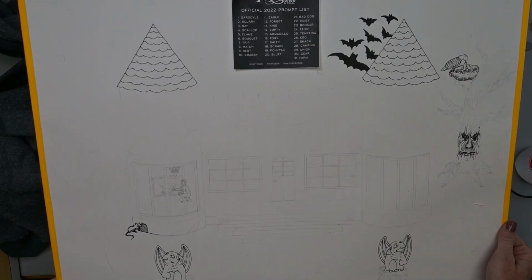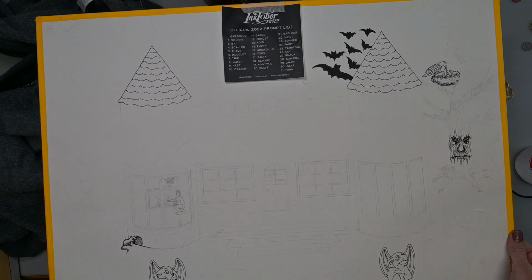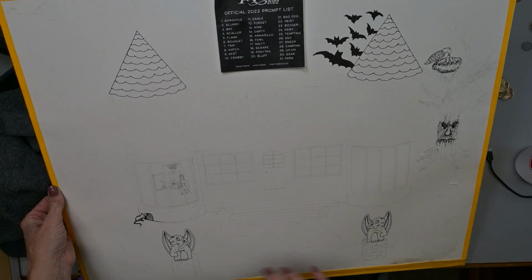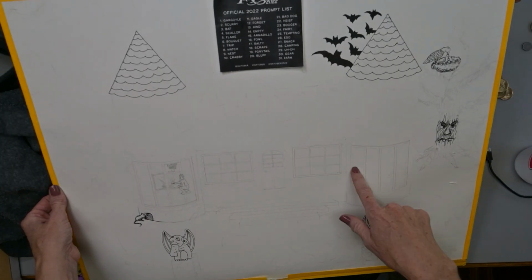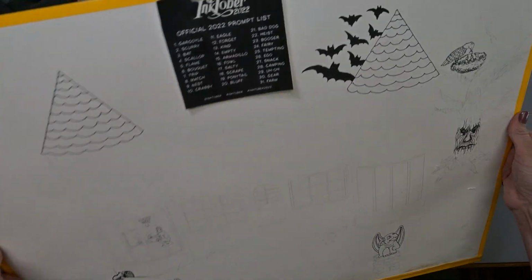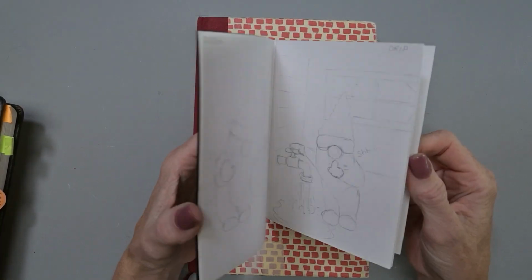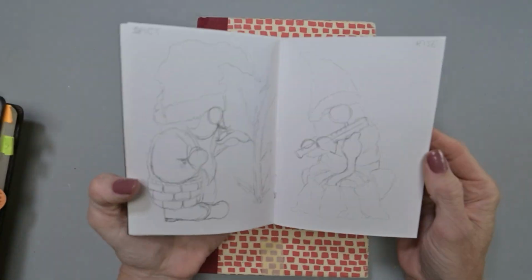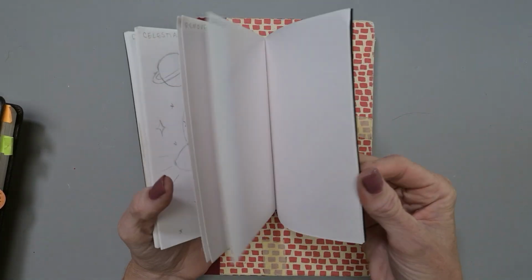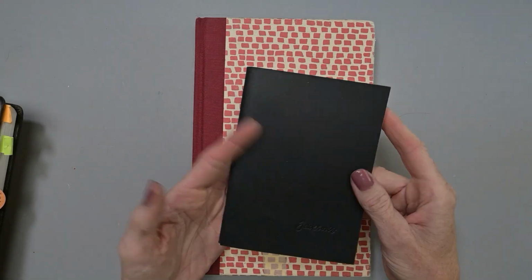That one was fun. My theme in 2022 was to just include one prompt a day in a big scene, so I just had to add to the scene every day. Unfortunately, my grandma died in the middle of this project on October 13th, and I still have yet to finish it. But guess what? I am going to finish it. My theme in 2023 was gnomes. You can see I haven't quite finished it either, although I do have a bunch of the sketches done, and I'll go back and ink them when I can.